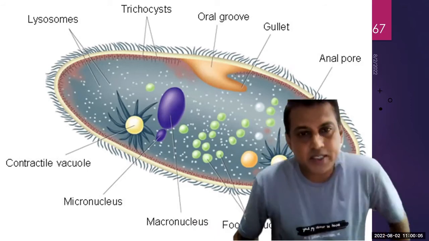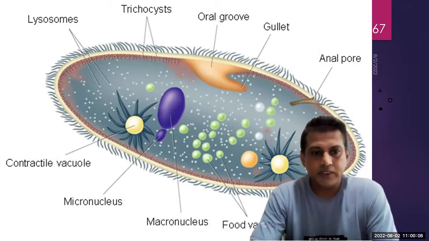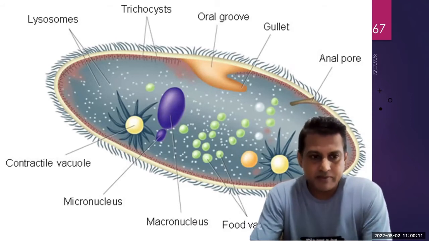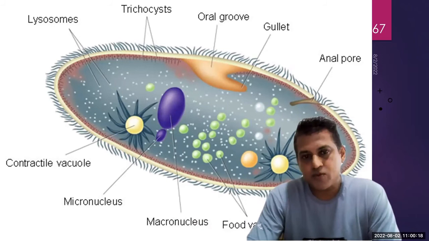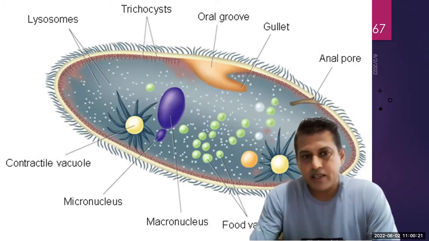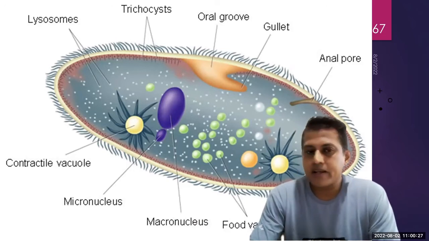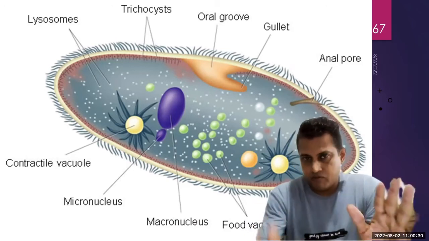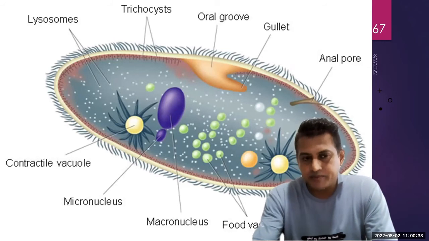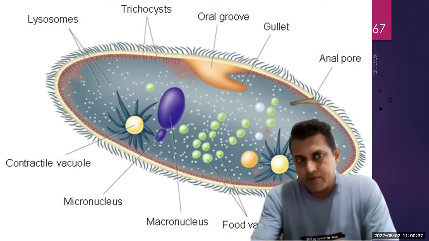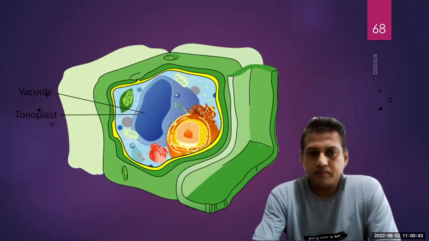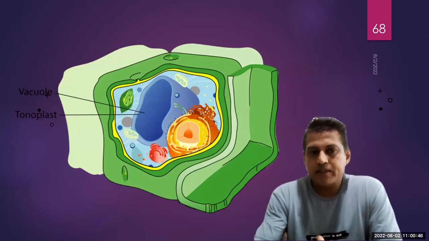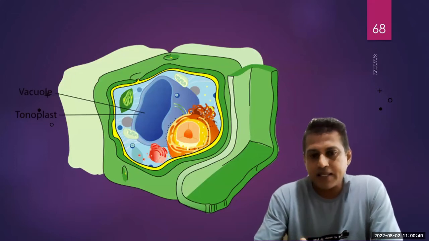So plants have this function, but this organism doesn't. Instead, they have this pump, the contractile vacuole. When the water comes, it can move excess water out of the cell. So they are continuously working, pumping excess water back. That's a contractile vacuole. Anyway, we are learning this organism again in detail, so we will see the contractile vacuole again there. Right, this is a plant cell. A plant cell has a cell wall.